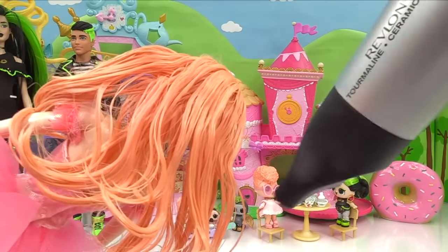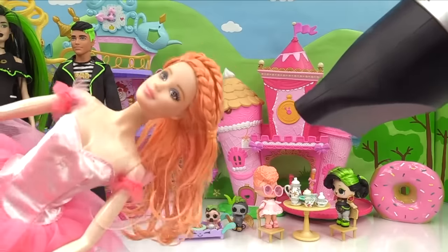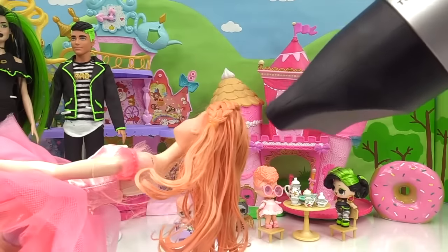Now to make it permanent, I'm gonna add some heat with my hair dryer so that will get the color set right into her hair.